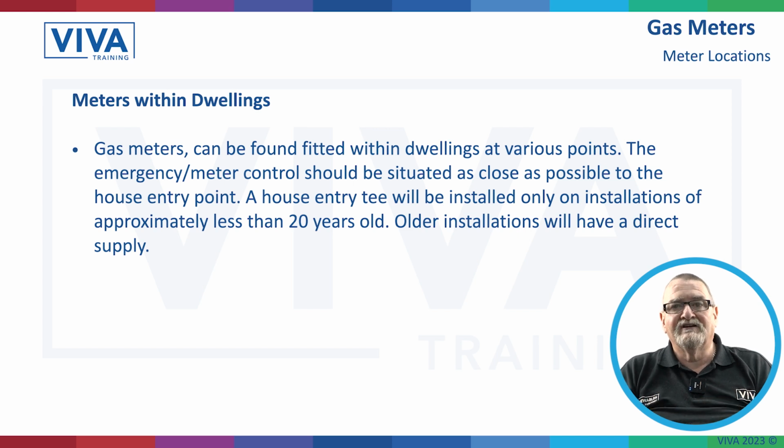So if there was a major incident and there's nobody at home, they can isolate the gas to that property by doing that. But that's only on properties that are less than 20 years old. Older ones, they'll just have a metal pipe. It'll still have a cap on it, but there'll be no grub screw in there. It's nothing for us to worry about as gas engineers. That's more about the gas suppliers.